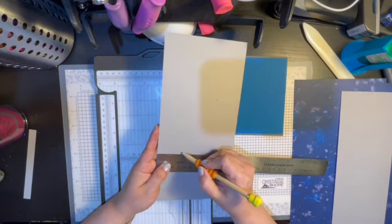Now I'm gonna have to get up because I have to be able to see. So I've got one corner up here in the scoring line. I can see that that's there. Push that down flat, and then I want to see my pencil line in there as well. There's my pencil line. Make sure that's still in there. Get that in the center of the space here. I'm gonna try to go down just right to that dot. Hopefully it didn't go past it. Oh, pretty good.